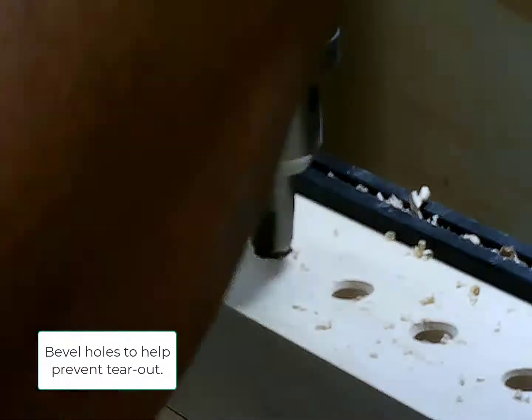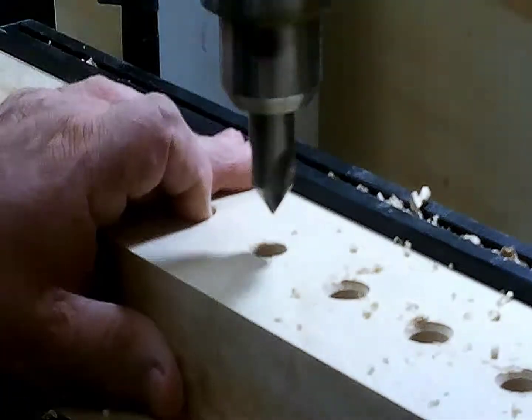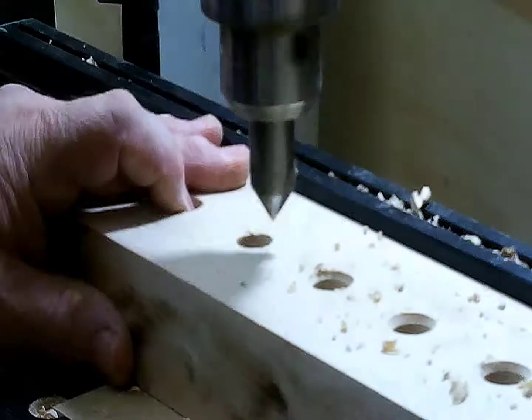I beveled the edges of each hole on both sides to helpfully reduce any chance of splintering after the pieces were cut in half. That worked out well in the end.